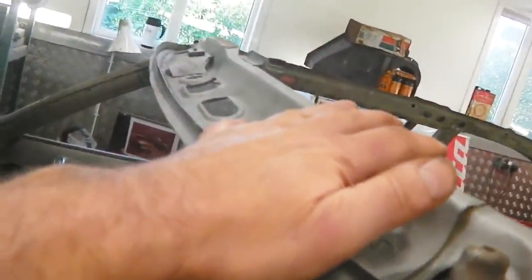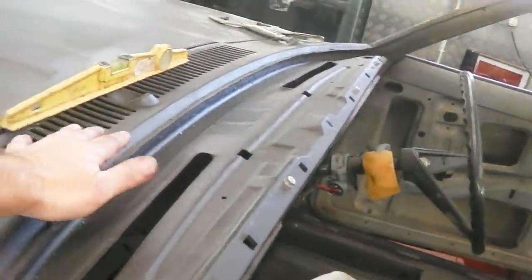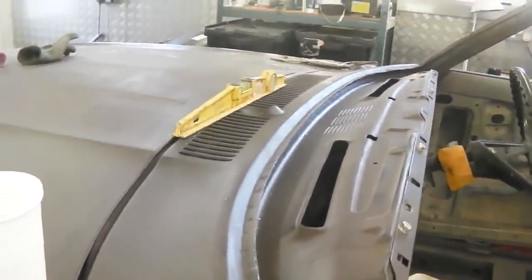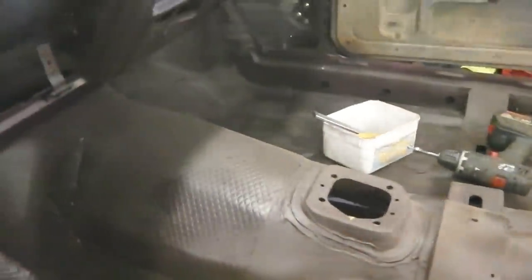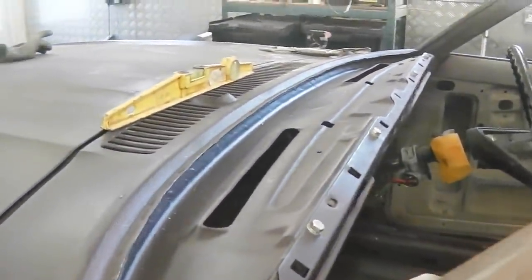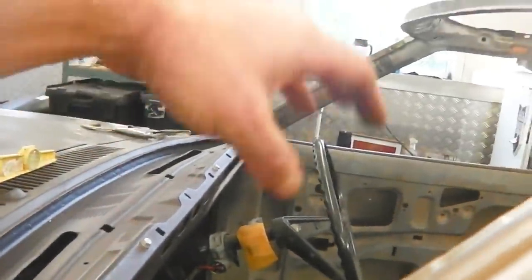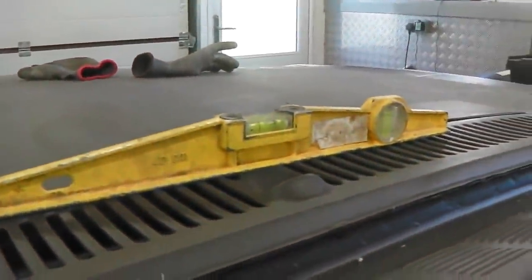Now we'd like to check if it's actually level relative to the slam panel. So we've got a spirit level on it now. Now the slam panel could be twisted, so we'll do some average checks. We'll go for the transmission tunnel. We'll go, because that's a flat plate, we can go to the slam panel, we can go there, and we can go to the dash, or the dash could have a twist in it, but we'll get the average bubble position that's level.